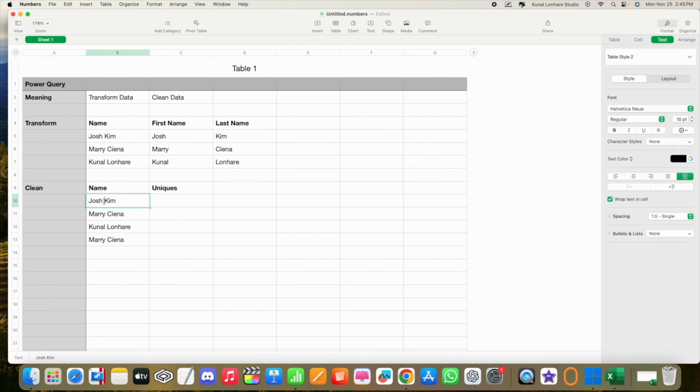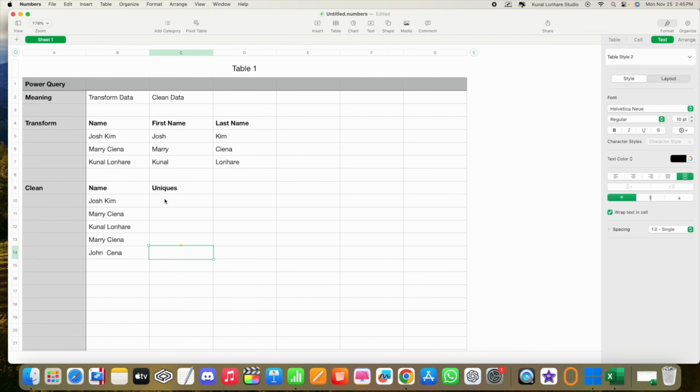For example, in any name there can be some extra space. Suppose there is one more name, let's say John Cena. In John Cena, the problem is that there are two spaces by mistake. Now we want to clean this data.